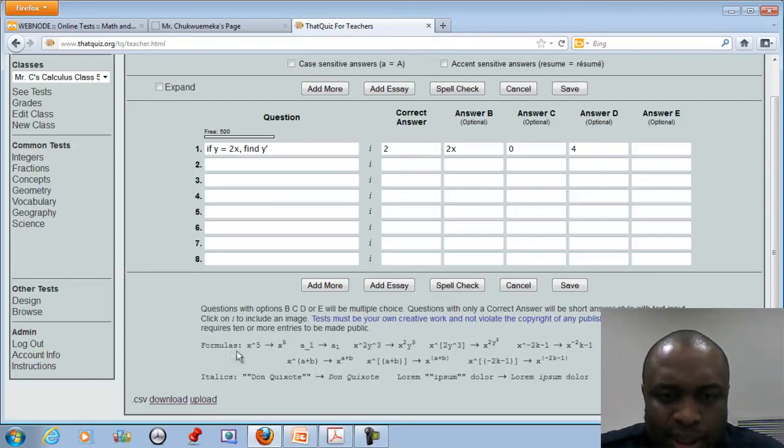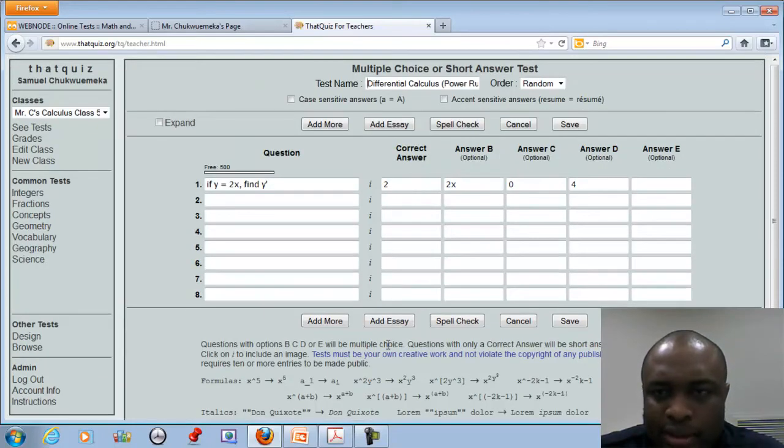If you want to put x to the power 5, you have to type it like this. If you want to put subscript, you type it like this. If you want to write exponents, you type it like this. So it's pretty much cool. There are several things you can do on it. You just have to play with it.